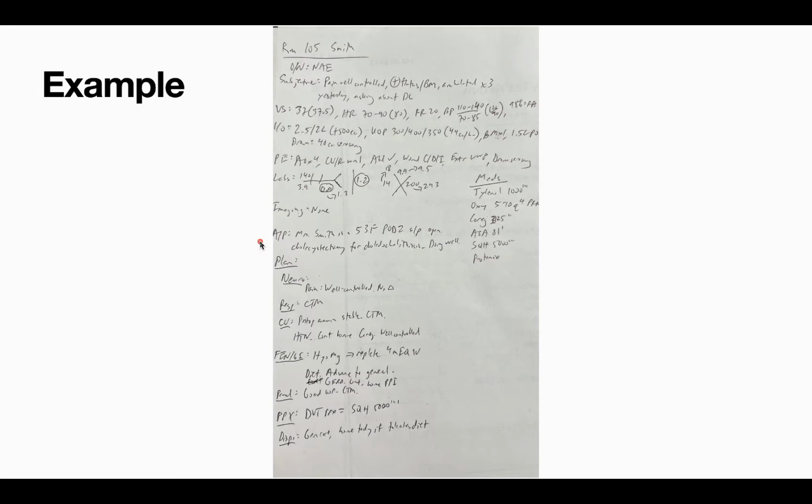So for assessment and plan, Mrs. Smith is a 53-year-old female. She's post-op day 2, status post open cholecystectomy for choledocholithiasis. She's doing well. For her plan today, for neuro, her pain is well controlled, so I'm not going to change her current regimen, which is Tylenol 1000 TID, as well as Oxy 5 to 10 Q4 hours PRN.